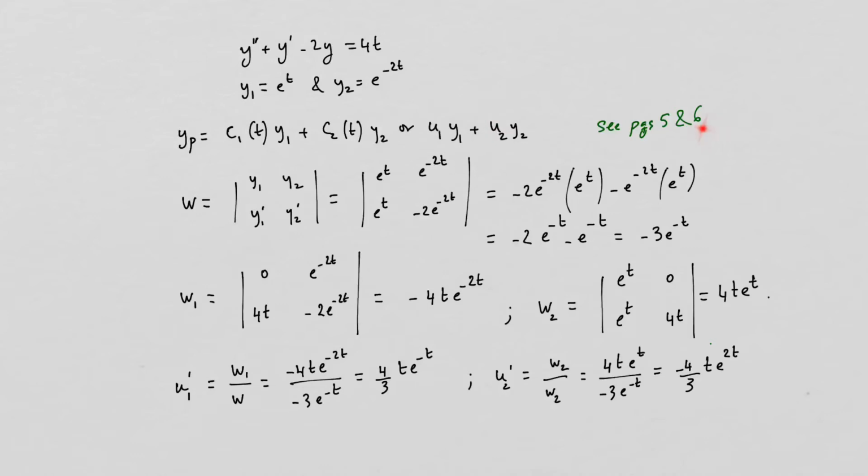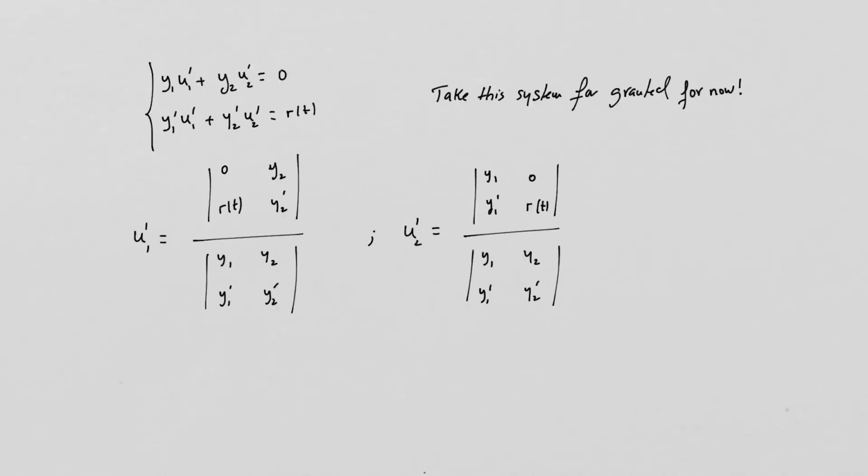I'm going to go back to page 6 now. I'm going to throw a system at you. You could probably tell that this system is coming definitely from the ODE that is given to me and some other things. For now, I just want you to take this for granted, okay? We'll prove it next time. I just want to make sure you know how to work with this and get familiar with the method, solve problems using variation of parameters, and then we'll talk about where this is coming from.